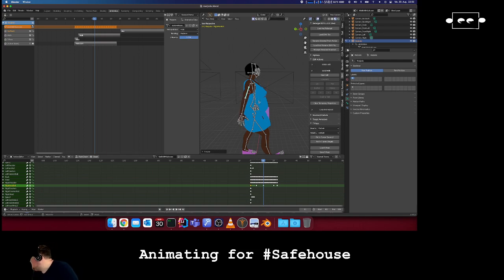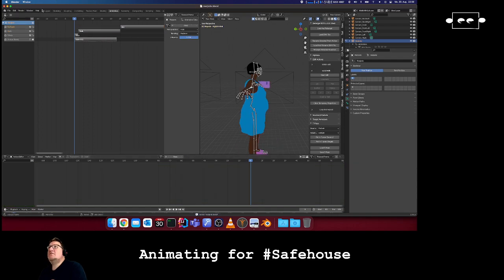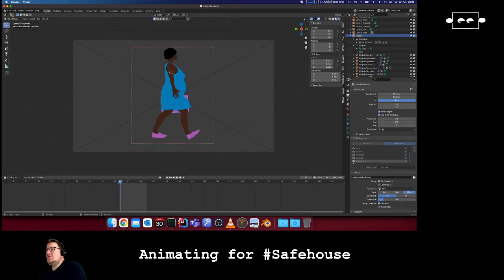What did you say? Your left leg goes forward, your right arm goes forward. And with the left leg back, the right arm is back. Yes. And then it goes... let's see. It's okay. And then it has to go forward again. So like this. Yeah, that actually looks quite good. Let's see how it looks in the render view. Yeah, exactly. We have to fix this shoulder move, but the arm is good.